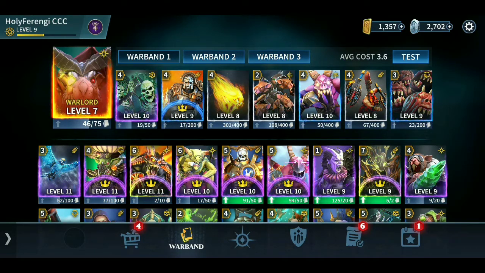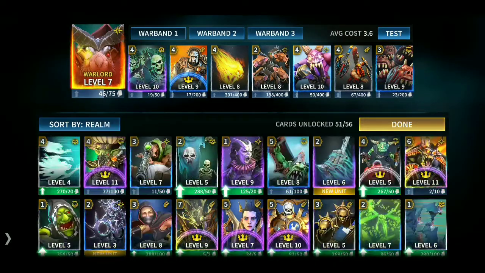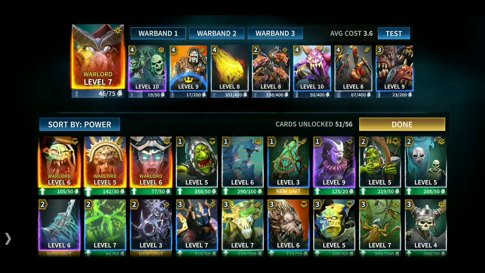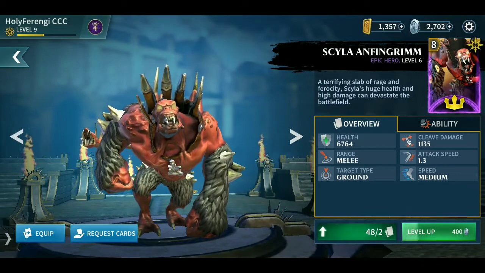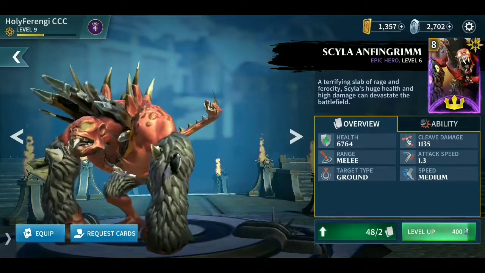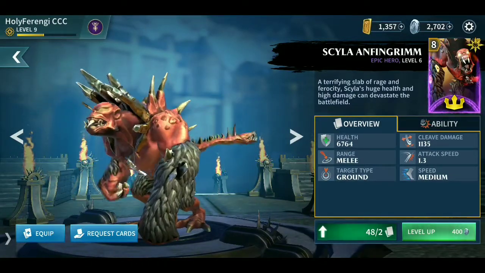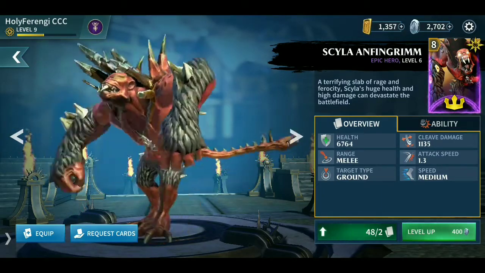And let's go here, sort by level, alliance, rarity, realm, power. So we see those Grudstubbers that I didn't want to buy. They have only 1 point. That's their time cost. While when we go down here to what was his name? Skylar Anfikrim. He takes 8 points, a very powerful unit, but well, he takes a lot of time until you can play him. And upgrading those epics is more expensive than upgrading rares or commons or uncommons or whatever.